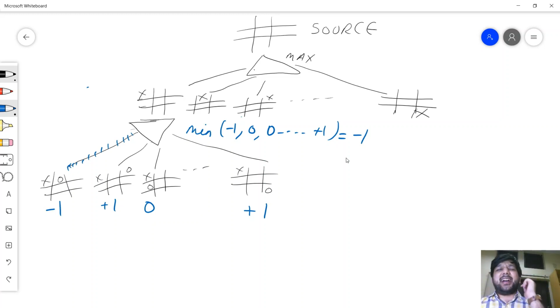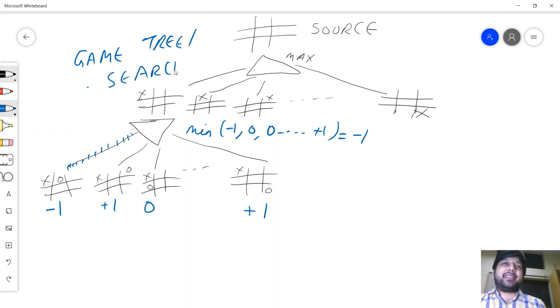Now, obviously, it turns out that this game tree, also called a search tree, is too big. It will not fit on the entire board. Believe me, when you actually compute that in your computer program, it will take absolutely no time. I've got big limitations of space and my own effort.